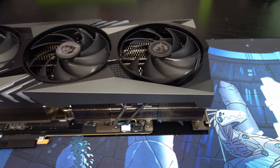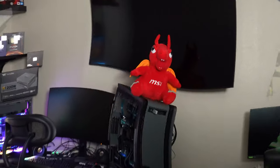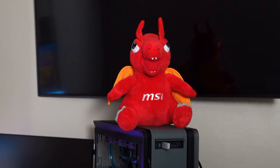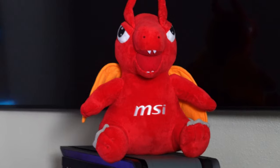And then when it came to gaming with 3DMark, you'll see here that the TimeSpy score was almost doubled. TimeSpy Extreme, a great increase, just across the board. But when it comes to something like Firestrike, you'll notice it's about a 20% increase in performance. And then others, it's almost a 50% increase. So it goes hand in hand with what exactly you are looking for with the system that you're trying to build. Is that added cost of a 4090 going to actually be worth it when it comes to what you're using the PC actually for?